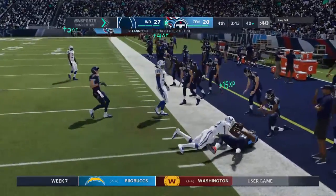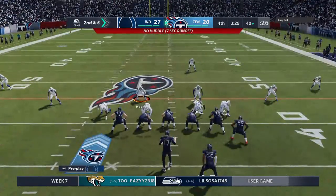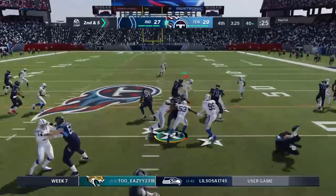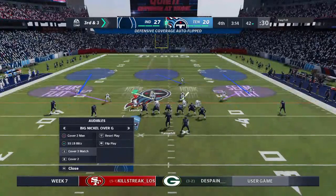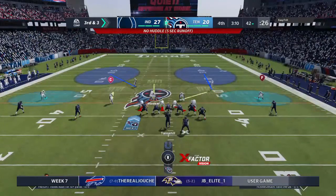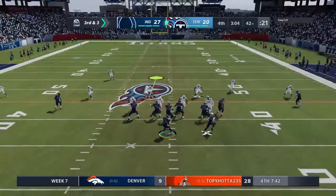And he'll get this up to about the 40. Carried by the wide receiver. Give him 5 on the carry there, and it'll be 2nd down. Ball at the 40 here for 2nd and 5. Running from the gun with Henry. It'll be a pickup of a couple, and it leaves him with a 3rd and 3. As big of a play as we've had in this one so far. This is 3rd and 3. Brings up 3rd and 3.